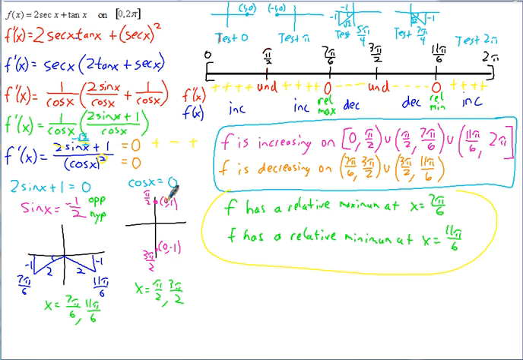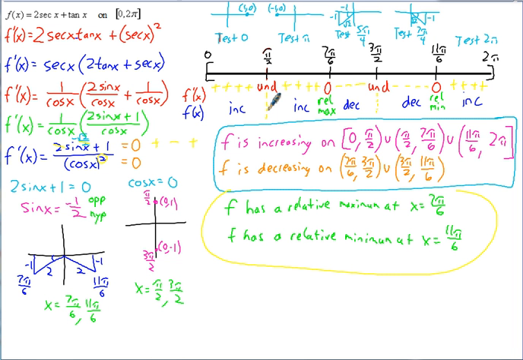Tangent of pi over 2 is sine over cosine, 1 over 0, which is undefined. And secant is also undefined, because cosine is 0 and the reciprocal of 0 is undefined. So in the original graph, there are vertical asymptotes at pi over 2, and the same thing happens at 3 pi over 2. So even if these had switched sign, because of the vertical asymptote the function is not continuous there, so these could not be relative extrema in this particular problem.